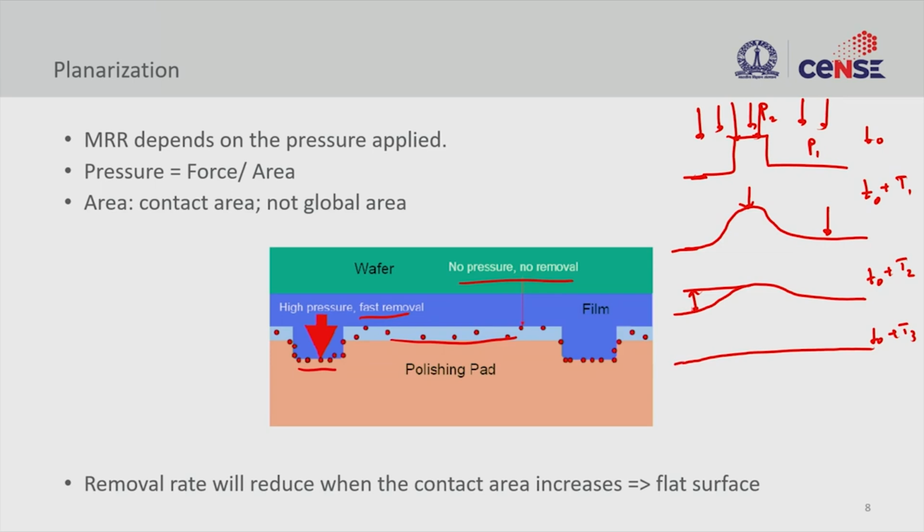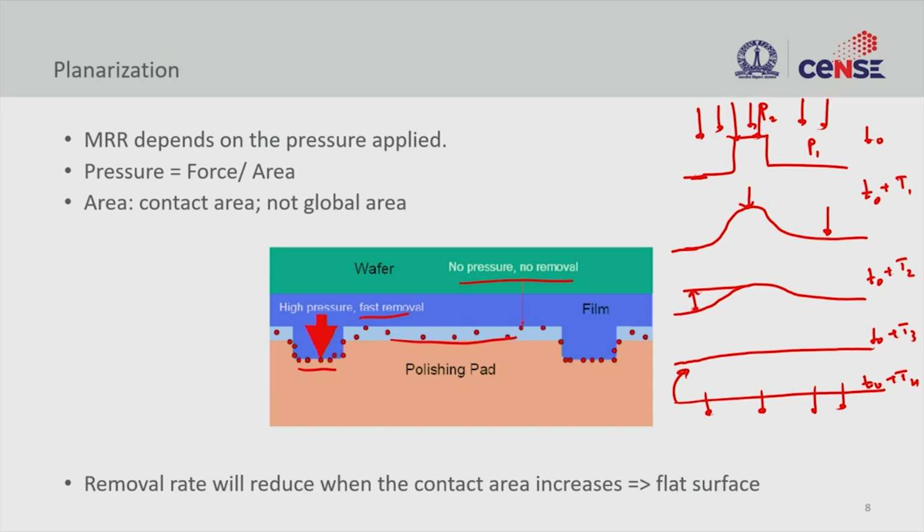Beyond this point, what you do is you keep this profile uniform, and if you keep on doing it, let us say I want even longer duration polishing, then you are actually slowly removing this whole profile. So, this whole profile is going to move down, but the flatness will remain. So, you will lose material. Okay. So, if you can stop at this time, then you will get reasonably flat without loss of material, right.